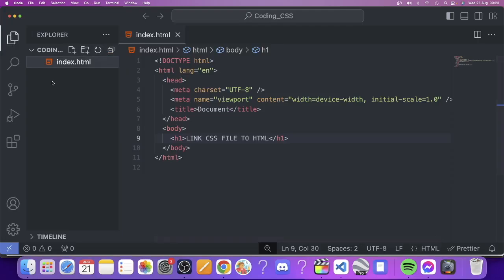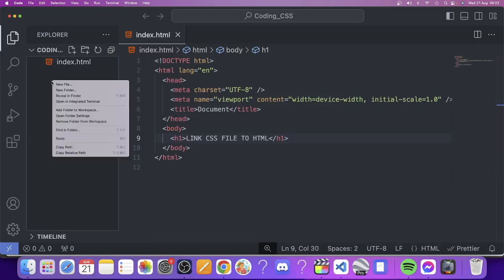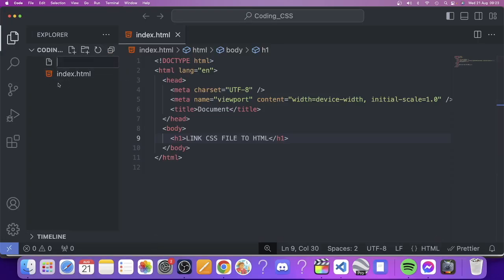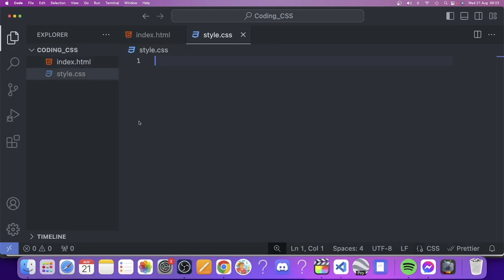So first we're just gonna go and right click on new file, and you can name this to whatever you like. Usually I'm gonna name this to style, and this is important, you need to have an ending at .css, otherwise this will not be a CSS file. And we can see that we got the CSS logo right here. Just hit enter like so.